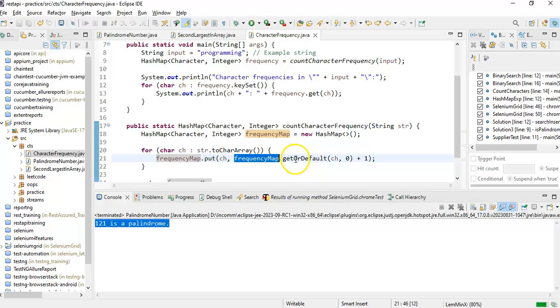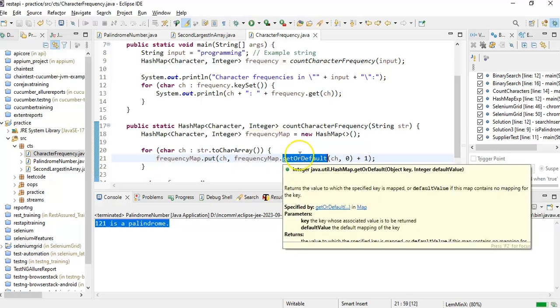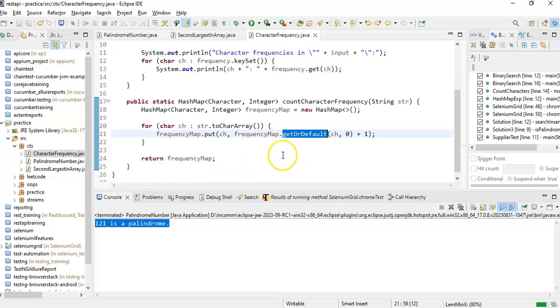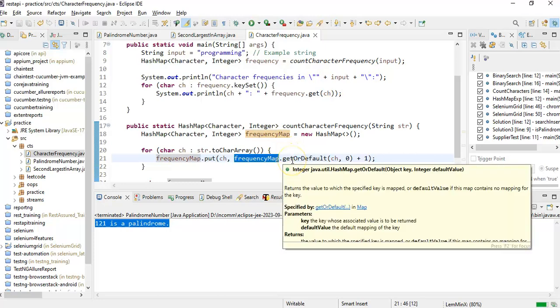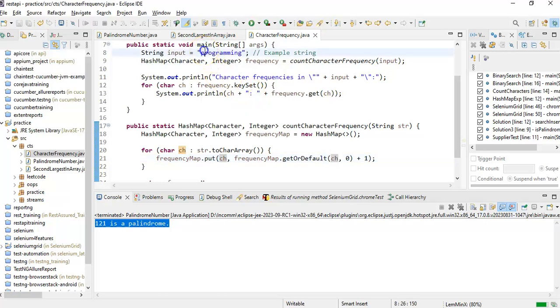Then frequencyMap.getOrDefault. What will it do? This is the important thing. Many people write a lot of logic: they get the value, then use an if condition and increment it. Not required. With map.getOrDefault, suppose P comes the first time, with an empty map.